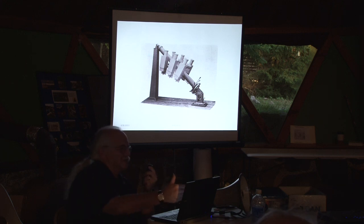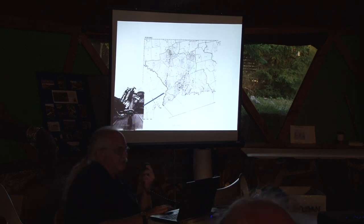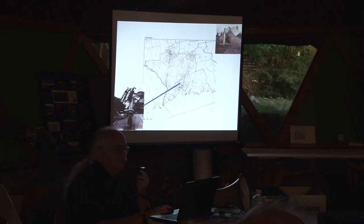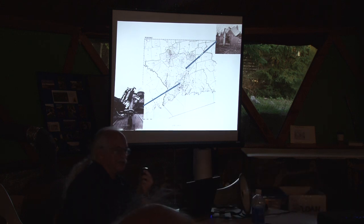Now, this was only one of the two stations. He needed a triangulation system, of course. And so he had one system in New Haven, essentially on Whitney Boulevard, downtown New Haven, or Prospect Street, which is parallel to Whitney, and another one that was a field station out in Hamden, Connecticut. And this was the first of the photographic triangulation stations. And Elkin's work was very, very well regarded by other astronomers, and everyone was very excited about it.